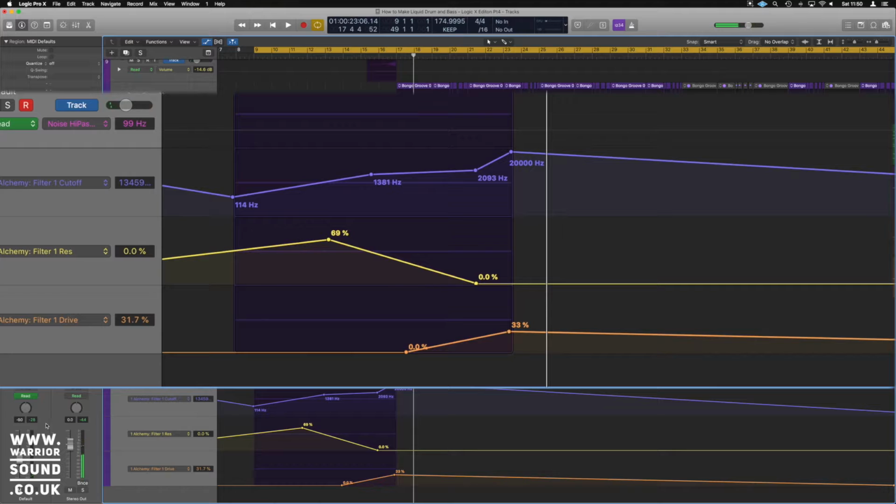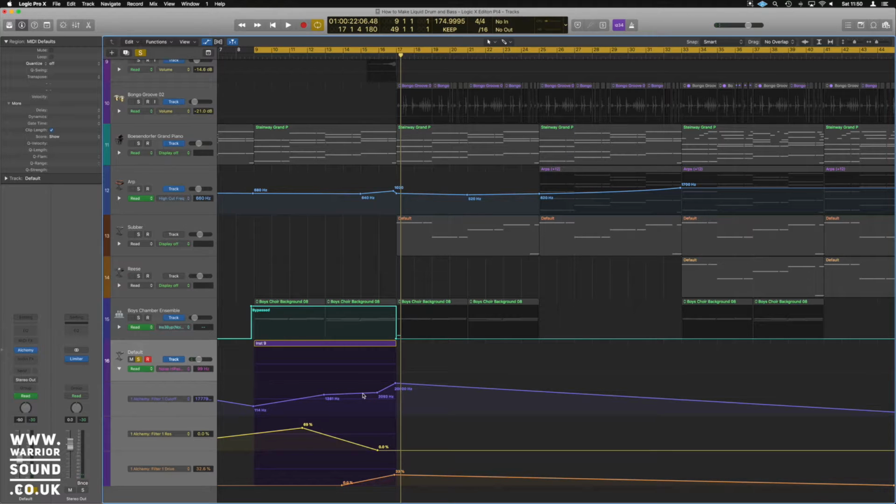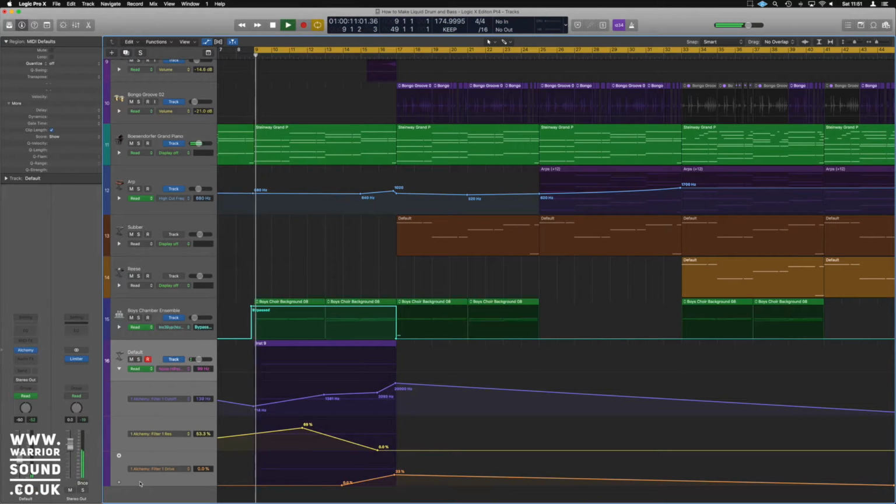Sweet, so that now gives us a really nice bit of movement, right? Let's just listen to it soloed. And a nice little push at the end, and that's where that reverb and delay really works nicely right at the end there, because instead of just suddenly cutting away, which can totally work, I just like the transition to be sort of smooth and feel natural, especially in this type of music.